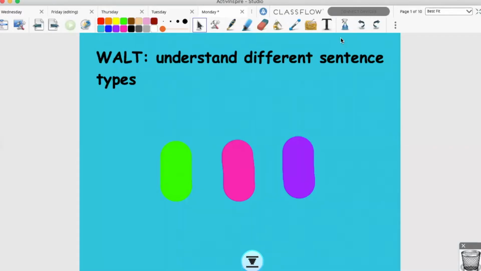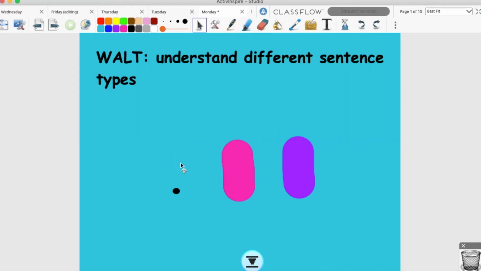In this session, you're going to learn how to understand different sentence types. Year two, this is something you've done before, but this might be quite new for year one, but we're just going to give it a go. When you've been reading your books, you might notice that there's different punctuation at the end of different sentences. If we look behind here, there are three different types that you might see.